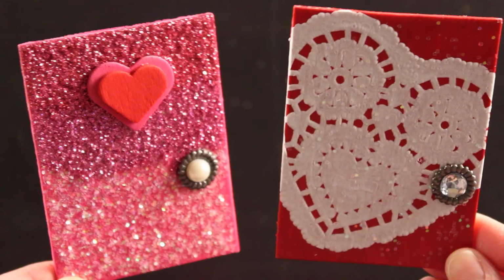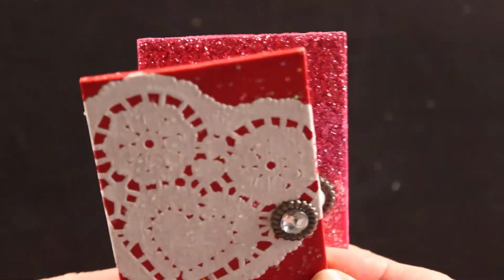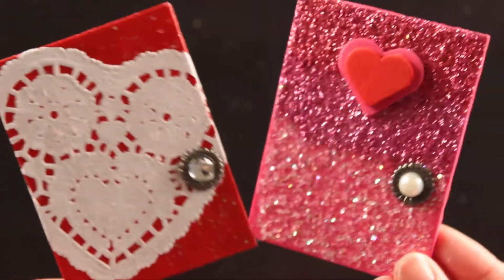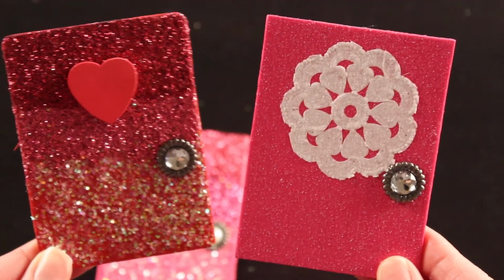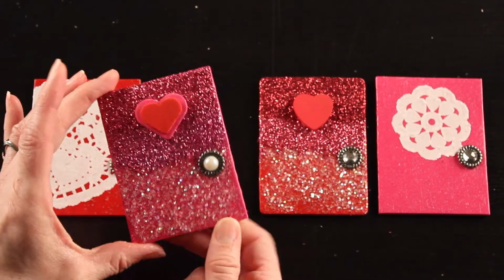And that's it, guys. You have 2 very romantic, sparkly little fairy doors for Valentine's Day. I love the glitter, I love the red and pink, and I was really excited with how these turned out.